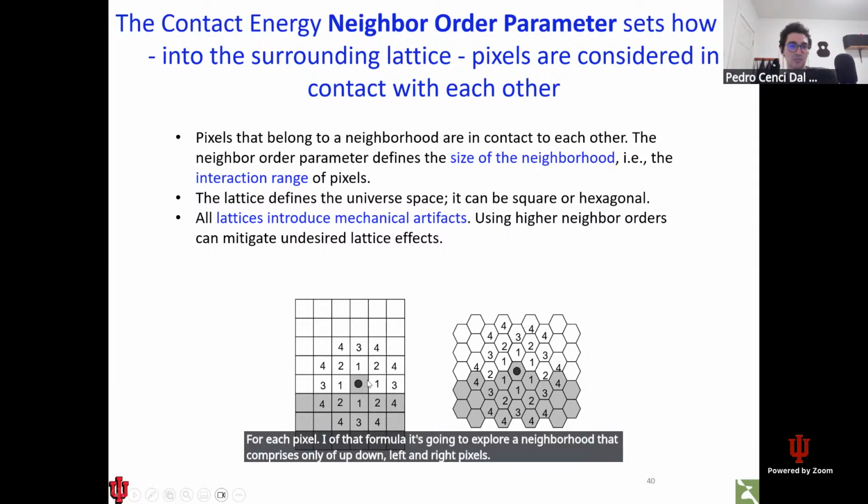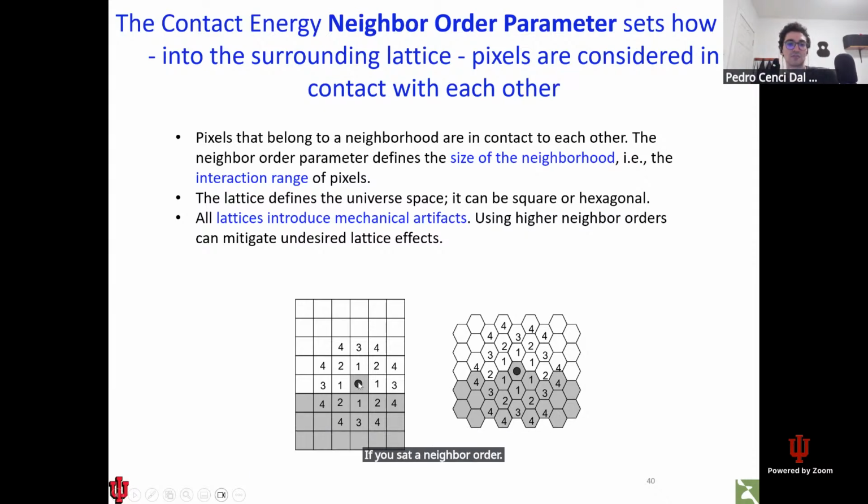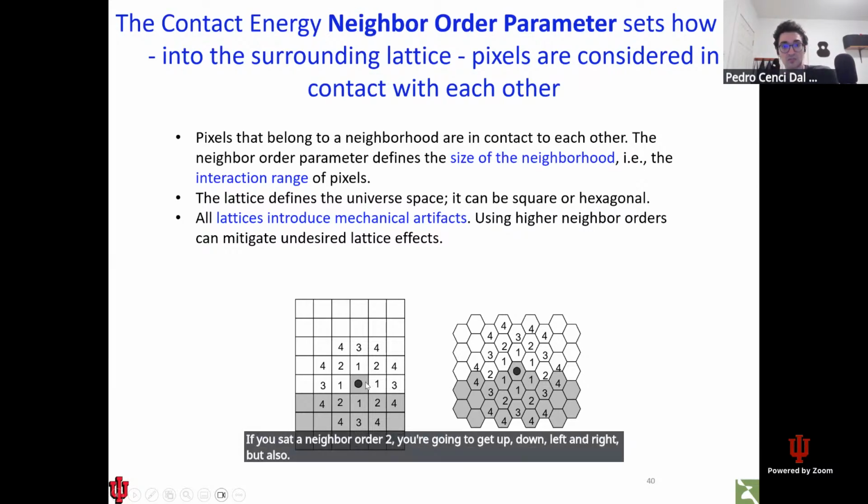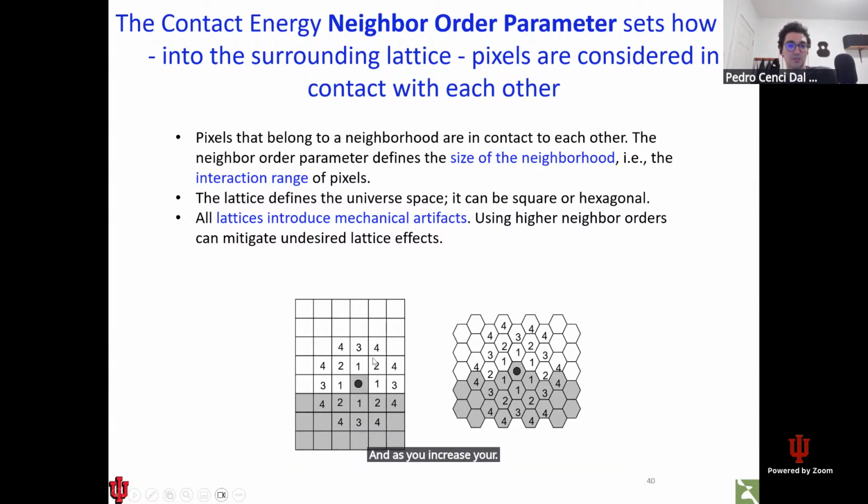If you set a neighbor order 2, you're going to get one, up, down, left, and right, but also the diagonals. So these are the second closest pixels to your central pixel. And as you increase your neighbor order parameter, you are getting a larger and larger neighborhood.